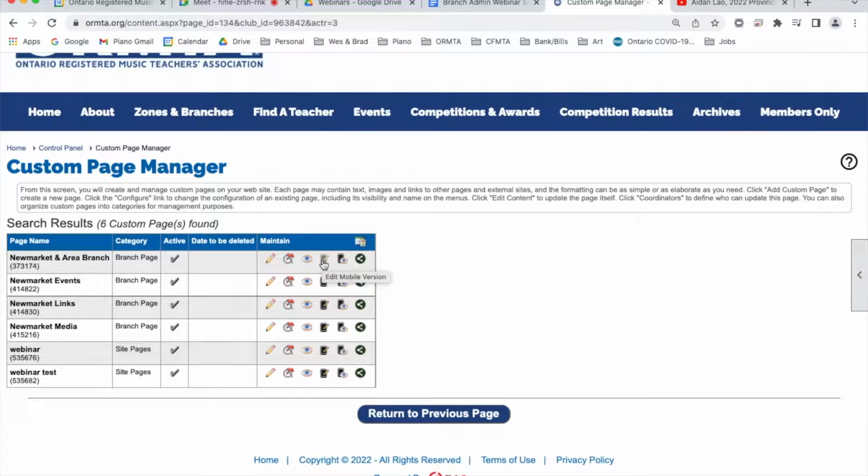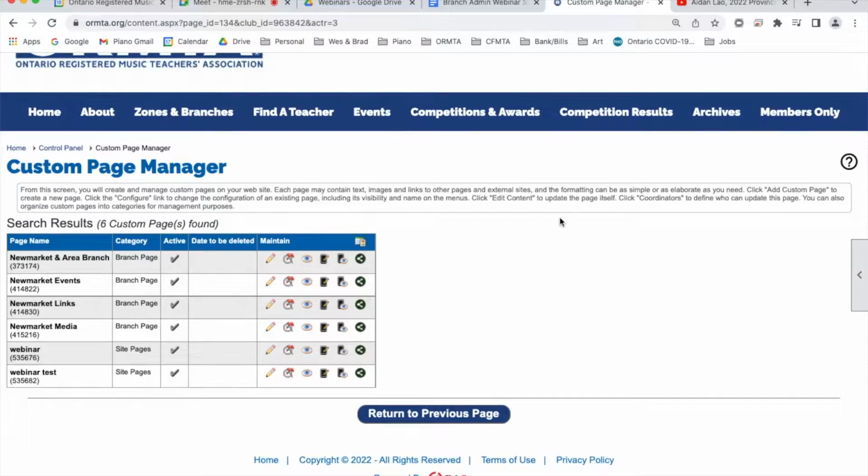And there's a way to create mobile versions as well that can be different from the desktop version. So you can have different content if somebody goes to your web page on their mobile device compared to on a desktop. And this share button we wouldn't use because it links to the ORMTA provincial social media accounts, so you wouldn't really want to share it through us.